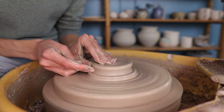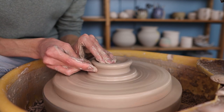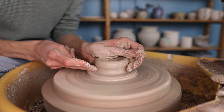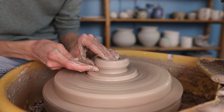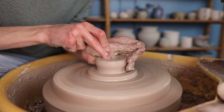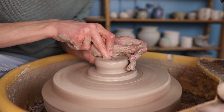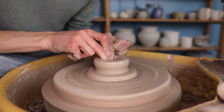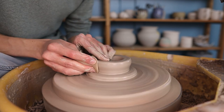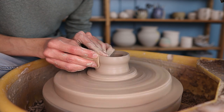I keep the bottom part quite thick because I will be trimming it and making a little ring on it. By doing that I will have to trim away some clay, so I leave it quite thick so that I can easily trim it. Then I press the rest of the clay inwards as well by holding both hands around it, making the bottom a bit smaller. Then I start opening up the shape — I press my middle finger into the clay, supported by my index finger and my other hand. I try to press them as far down as the thickness of the clay on the outside, so the little rim on the outside bottom has the same thickness as the clay on the inside.